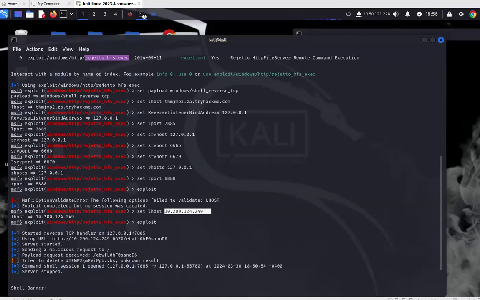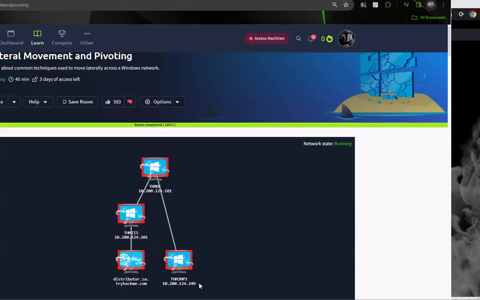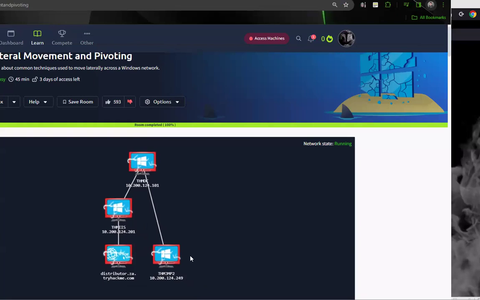I want to say, or was that the... yes, let me double check which one that was. Oh, that's the jump box. So that's the L host, because obviously we're listening for connections back from the L host, which in this case is the proxy, the jump box. So our L host has to be the jump box. Make sure that is your dim jump box. That has to be the IP address for the dim jump box.